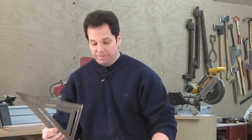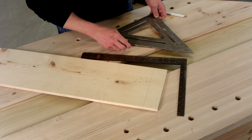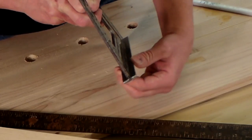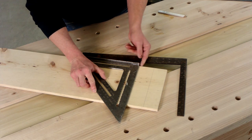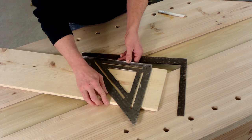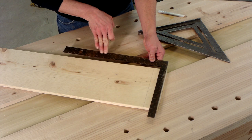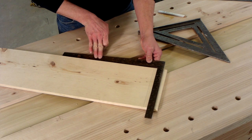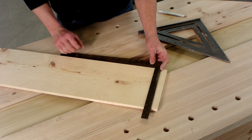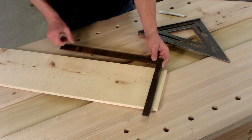Now, the framing square that I like best, as opposed to these, happens to be this 12-inch speed square. The reason I like the speed square better is the speed square has this fence on it, so it easily will register with the edge of the board, allowing me to make my lines. Whereas with the framing square, I have to keep this end dipped down a little bit below the board, and for me, it just seems a little bit harder to maneuver for speed.